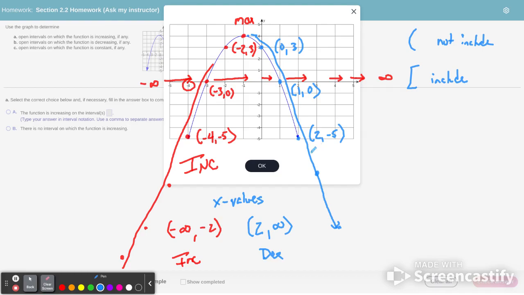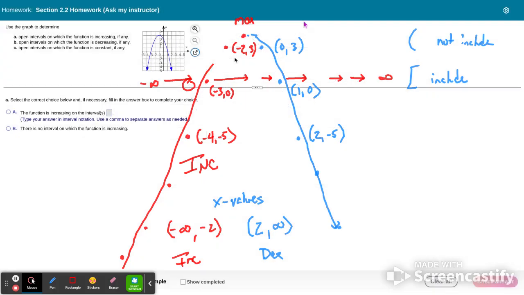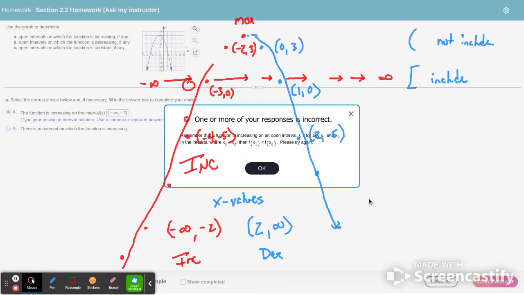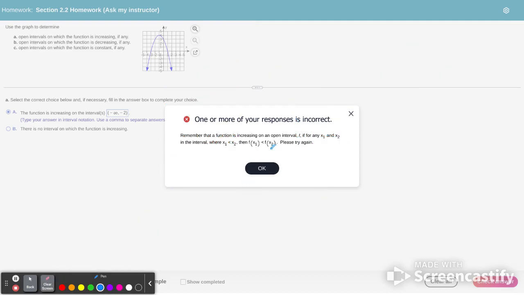All right, so let me turn this. It's saying the function is increasing. Let's close that. Sorry about that. So my function is increasing. Remember we said from negative infinity, comma, to -2, close parenthesis, and we'll test that. Oops. What's that say? Let me clear the screen real quickly. Remember that the function increases in an open interval. I'm going to hit pause and think about what that's saying.